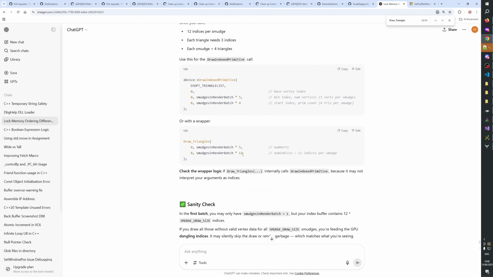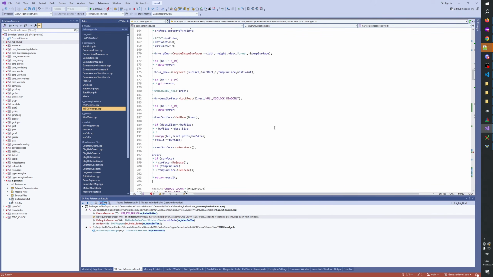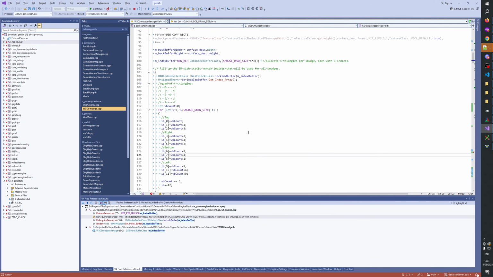Maybe there's something wrong with the amount of data we push, right? For the draw call. That could be. I still don't understand, like, what though? Okay, so 4 triangles, right? On each side. Good. Gives us 12 indices. And 5 points. All right.